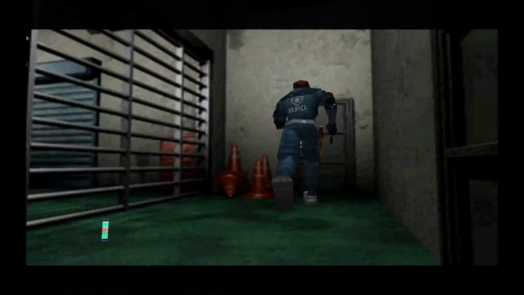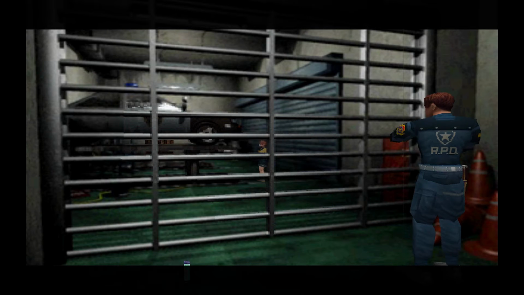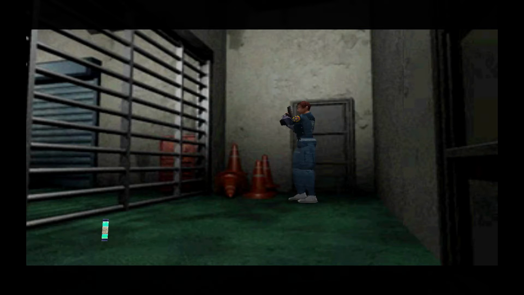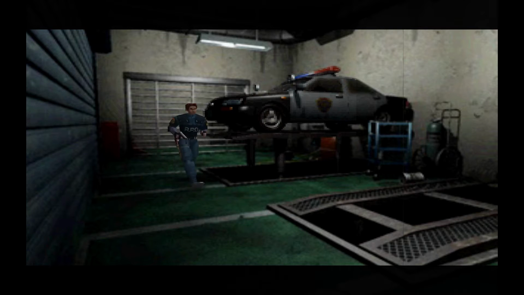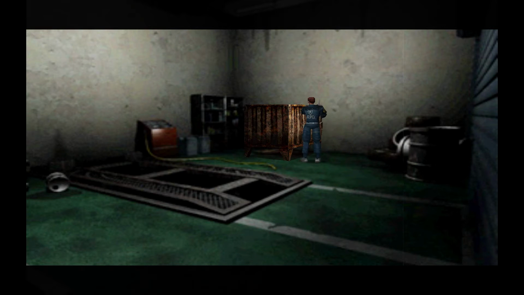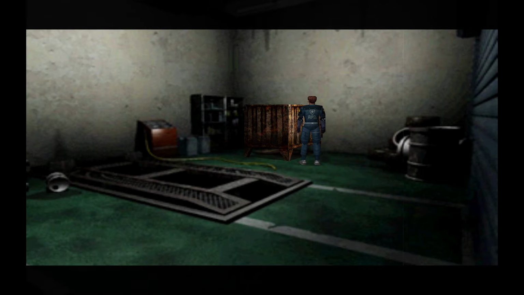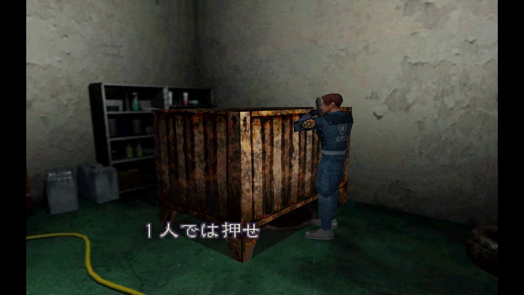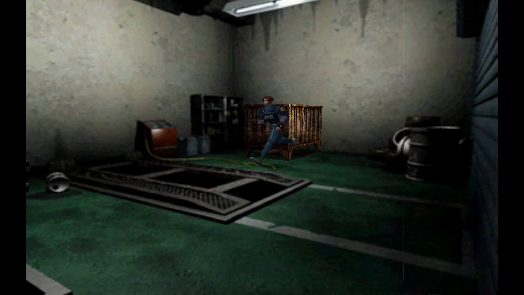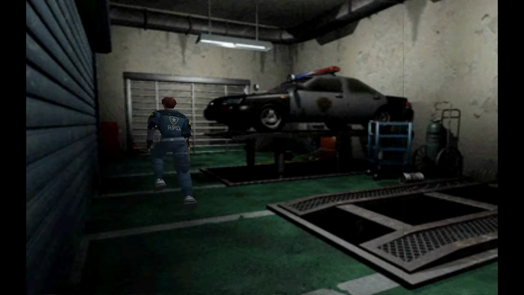So I'm going to enter this room. This is a little garage area, and a little cool cutscene here with Sherry Birkin. Sherry Birkin's actually wearing yellow clothing in this instead of the white version in the retail. She heads down the sewers, and you want to chase her, but the trash bin is too heavy to move, and it says you need help.